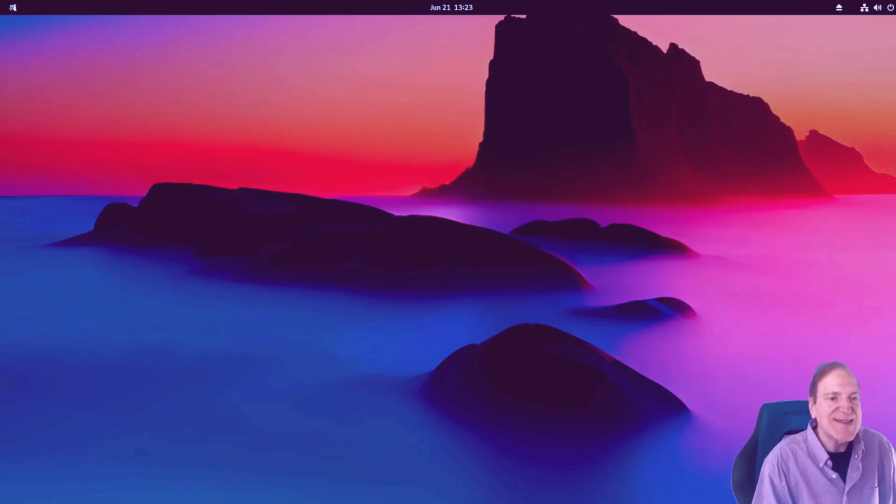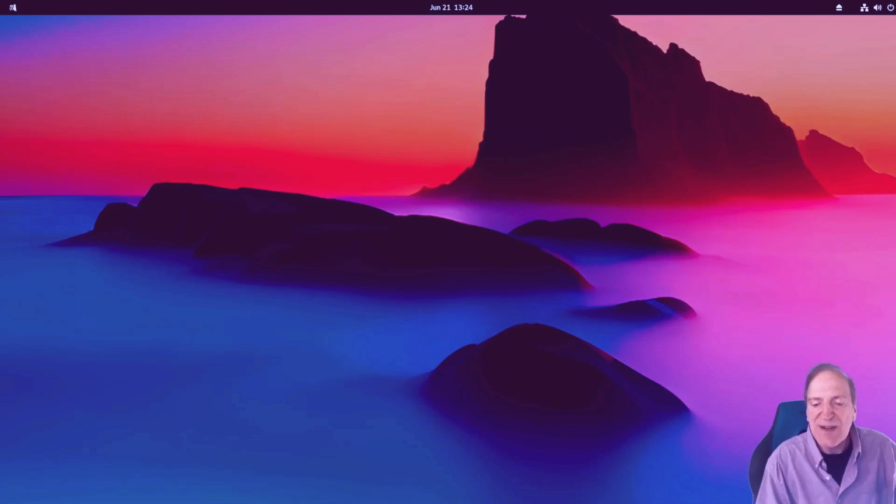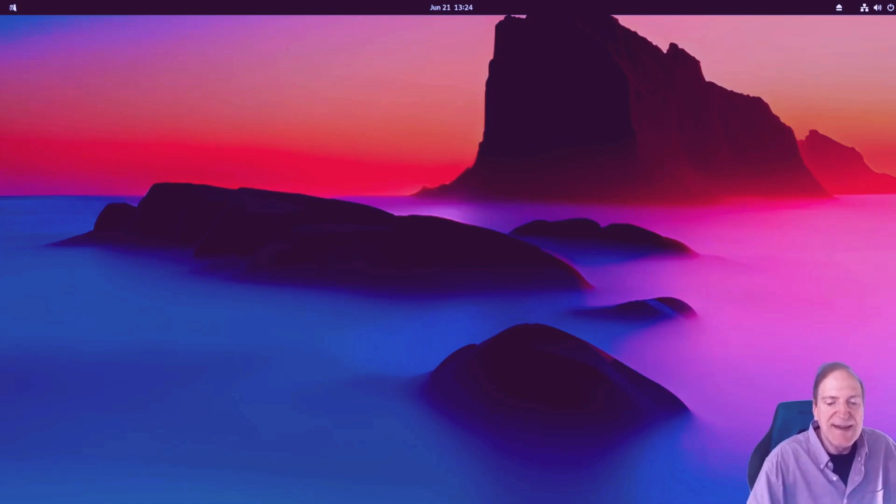RisiOS, I think, is something I would definitely install on any of my computers and not have a problem with it. Had a couple of little funkiness in there, like with the theming. Didn't really get a dynamic updating on the color accents and other aspects of the theming there. Not really quite sure what the deal is there. To me, that's definitely not a deal killer because that's just kind of cosmetic anyway.